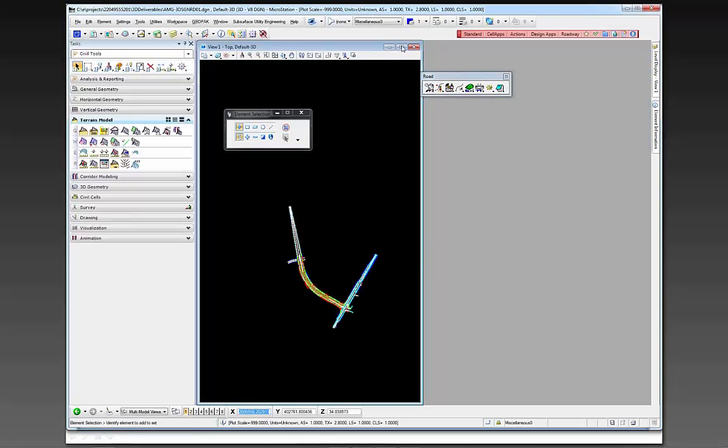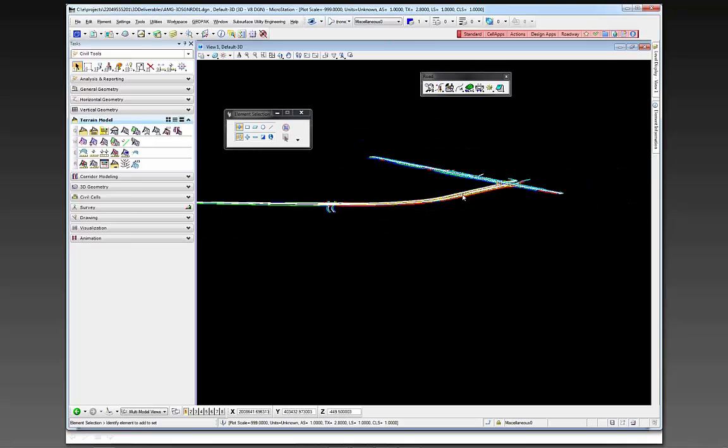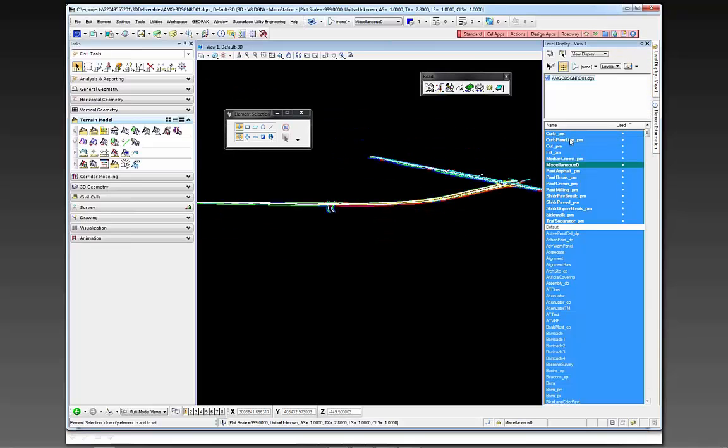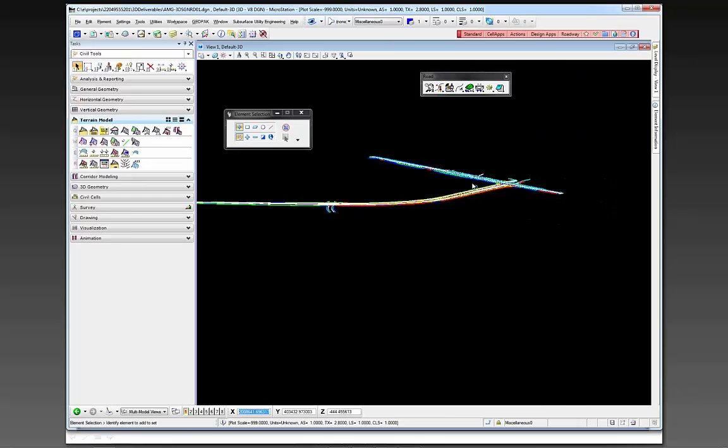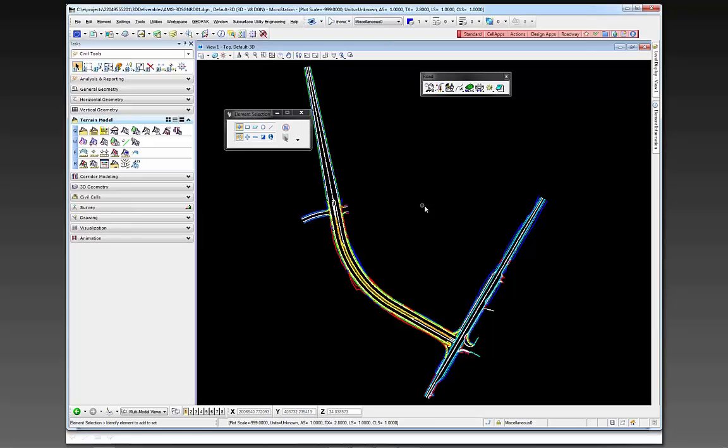Close that view. And I can verify that this is a 3D file just by rotating around, and I can look, and the only thing in this file is the break lines now. All of them should be underbar PMs for proposed model. Okay, so all these lines are now proposed model lines. Go back to a top view. I just leave it in top view because I think it's just a better practice. I don't know if it would matter if you were in a rotated view and put a fence around it or not, but I've always worked from a top view whenever I'm trying to create files of one another in a 3D file.